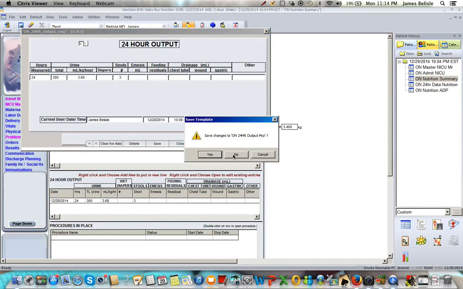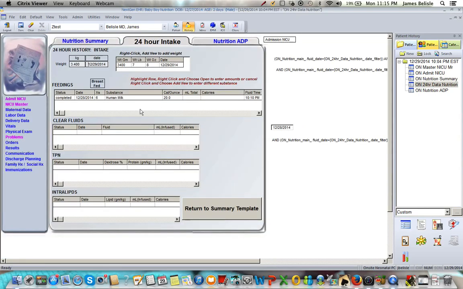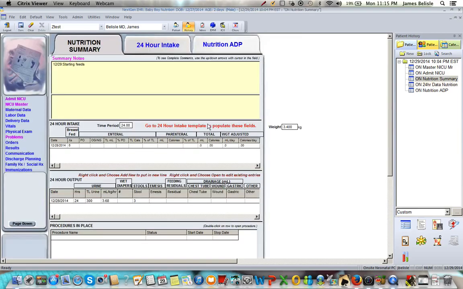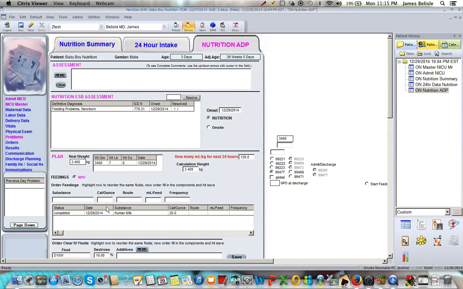I don't want to make any changes. When you go to the 24-hour intake, you put in what the baby ate in the last 24 hours, and then you have to go back to return, and now you have to go to nutrition, and you have to put in what you want.